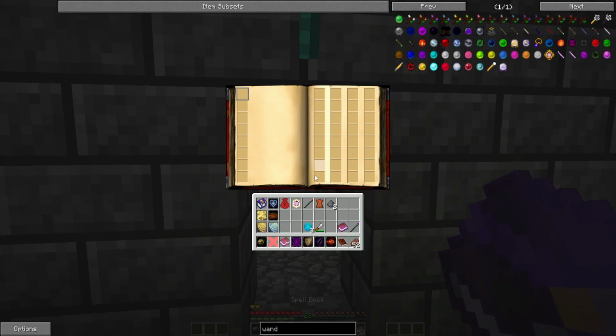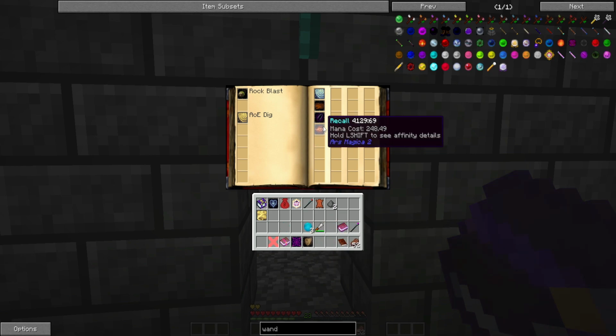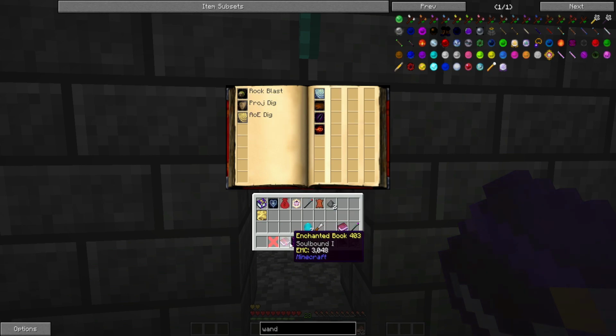So if you open up the spell book, it is really cool. So we're going to do Rock Blast, number 1. Number 2, let's see, I'm going to do the AoE Dig, number 3. I'm going to put Magnetism over here. This book is Soulbound, which is absolutely awesome. We're going to do Mark and Recall. I don't need it right now, but I may eventually. We'll leave it right there for right now. Projectile Dig, that'll be my single dig. This will be my AoE dig.